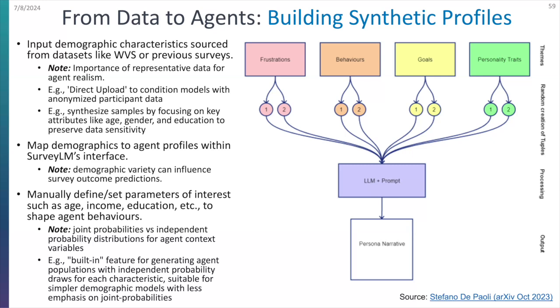The good thing about having a real-world data set and doing direct upload is that you're making sure you have all the, okay, let's go to the other one. If you do it via the UI, you might not be able to control for, say, age or the joint probability of, say, age and education. So I might end up with a 10-year-old with a PhD. Doesn't make sense, okay? Unless I'm very careful with how I set the probability distribution through the UI, you might run into those cases. Sometimes that doesn't matter too much, but sometimes it matters a lot.